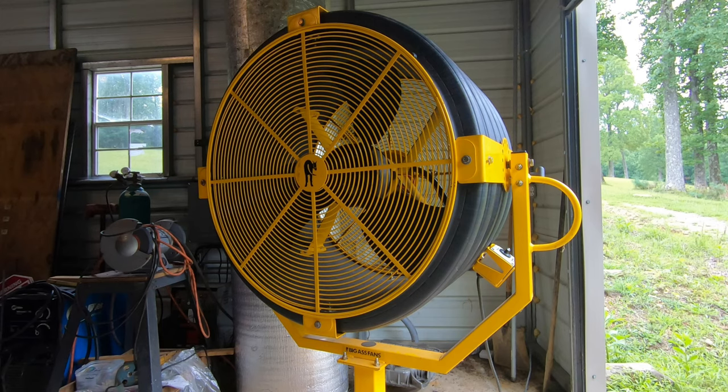The speeds, there's not a whole lot of differentiation. That was one main thing that the original big S fan motor did well, is it had a pretty wide range of speed adjustability. I don't have anything I can measure the speed with right now, but the four speeds are distinct and are different, but there's not a big range between the speeds.